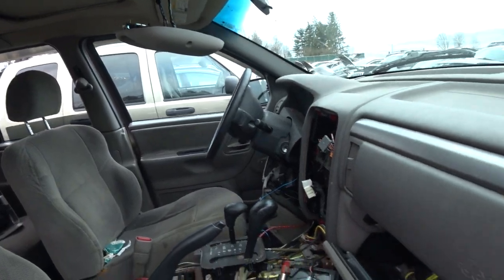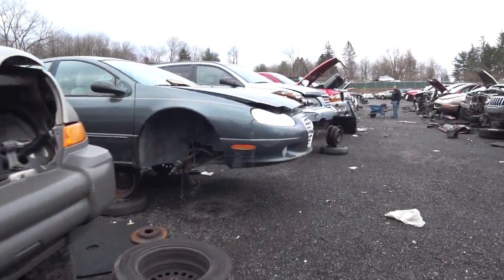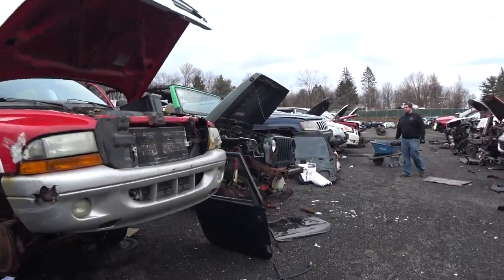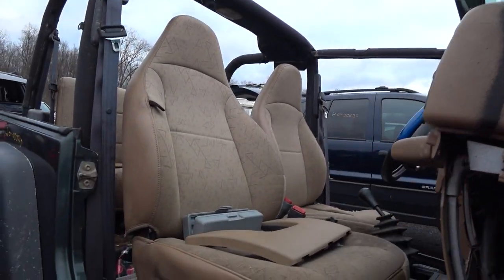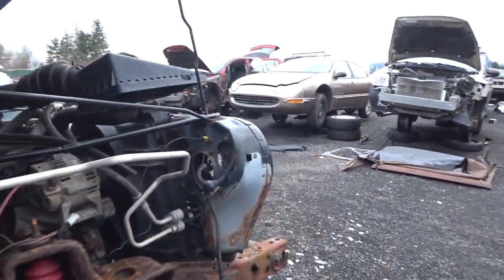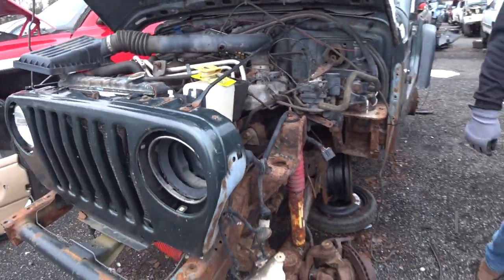Do anything inside? Nah, relatively stock. We're out here looking for a hood latch for the Dakota, the Dirge Dakota. So far, no luck. Oh, we got a green, this is a green Wrangler. The old TJ. Two-tone green TJ. Broke their windshield. Sounds about right. Got the 5-speed. What year? 2002. 231. 231. Good for some fun. I was giving actual real thought to putting, well, this is a 4-liter of course, but a 2.5 out of one of these in the Dakota, but we decided to be underpowered, so that's not going to happen.